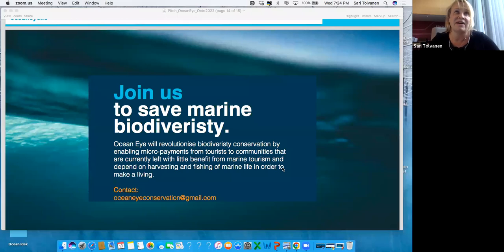And then we have added a 5% increase per year, because there will be more biodiversity, as hopefully OceanEye will be working, so people will be seeing more things. It also provides for the fact that marine tourism is increasing, so those resorts will probably be getting more volume, or there will be more of them. So there's a 5% growth annually. And yes, we've modeled it on real life tourism operations, their volumes and the willingness to pay.